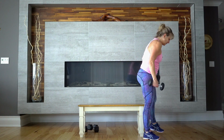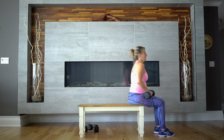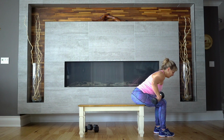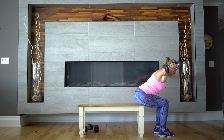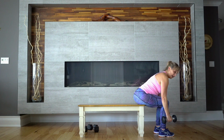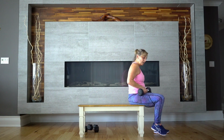So sitting on the edge of your chair, or of your bench, legs in front, you're going to have a neutral spine and lean forward at about 45 degrees and let your arms hang underneath your shoulders like this to begin. And think again of the action of a butterfly's wings. So we're going to do a rear fly, seated, bent over rear fly, and lift and down. And lift and down. Exhaling on the effort. So exhale up, inhale down. Exhale up, inhale down. There you go.